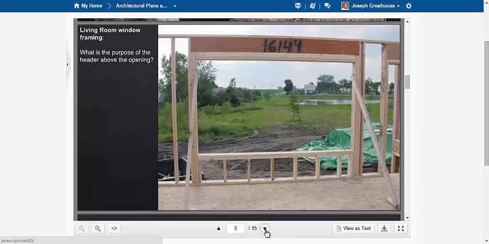Some other things in terms of structure, you heard me say earlier about the studs of the wall. That's these pieces here. We also have something called a header. A header is used when we have an opening below it, and we don't want studs to go through our window. So we've got to find a way to get the weight of the roof above that wall to go out, away from the window in each direction. Okay, so this big chunk of wood called our header enables the load of the roof above to come down to the header, and then it spreads it out this way and then down the studs, all the way down to the footing eventually.